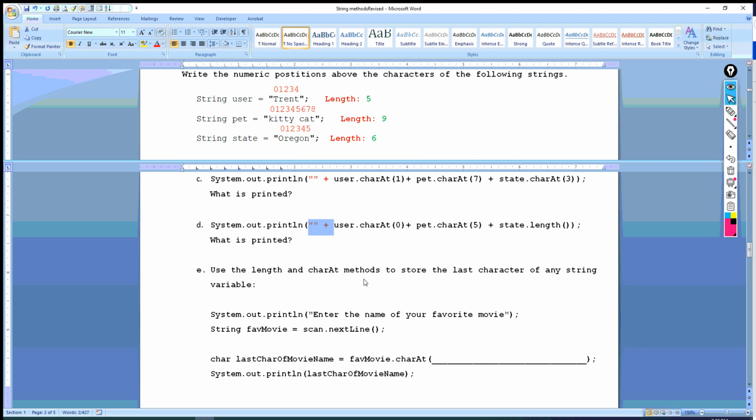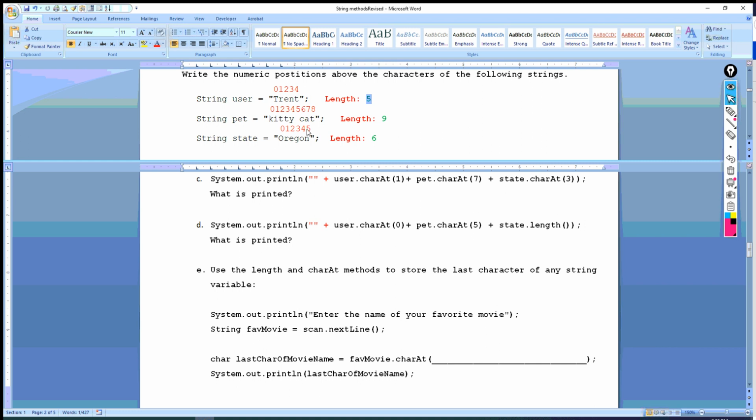Now, going back to this, the last letter or character of the name of a movie: in order to do this, you have to understand a certain principle. The last letter's position in Trent is 4, but the length of Trent is 5. If you count these up, you go 1, 2, 3, 4, 5. In Kitty Cat, the last position is 8, but the length is 9.